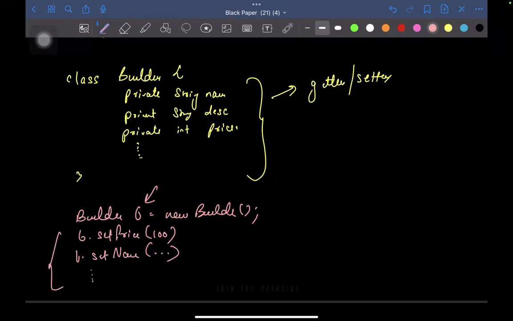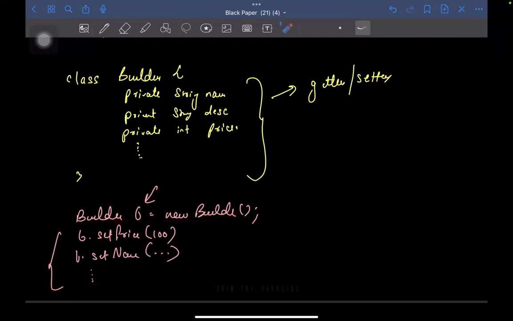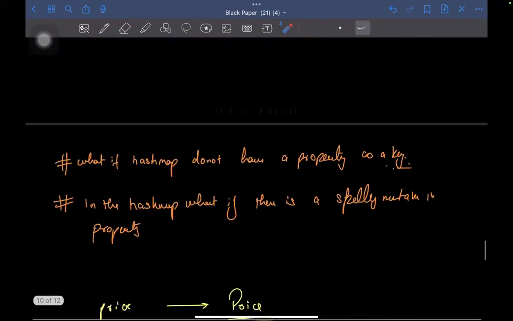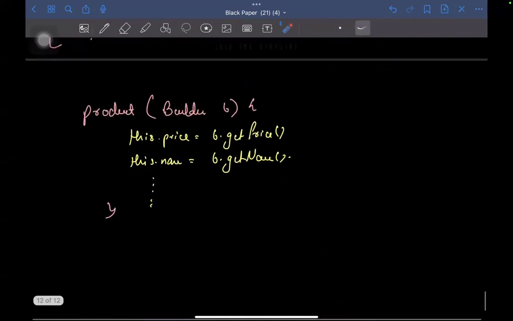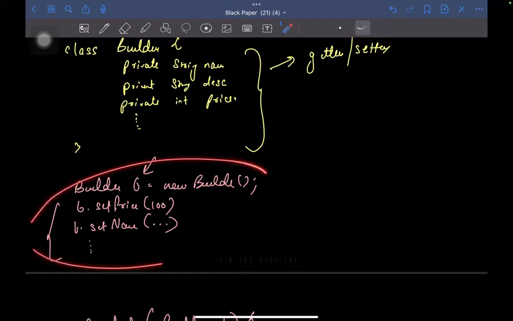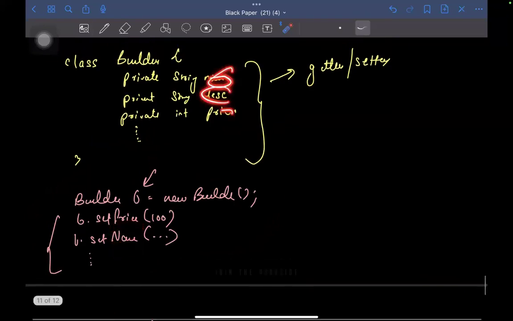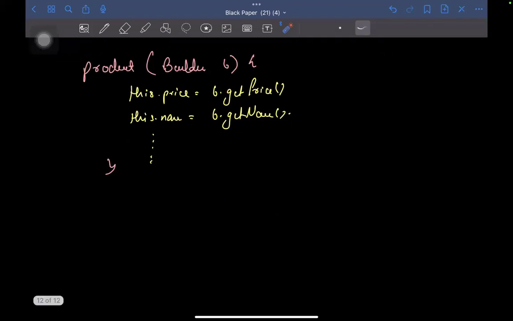Then it uses a few of the setters. So can I say every property is present? Unlike a hash map, which might be having a few properties missing, here no property will be missing. Yes, some properties will be having default values. Second thing, in the hash map, there can be an issue of spelling mistakes, right? That your key that somebody passed had a spelling typo. That issue will also never exist, right? Because whenever you are calling the setters, you don't need to handle the spelling of these properties. You just need to call the setters. So both of those problems are actually solved here, right?